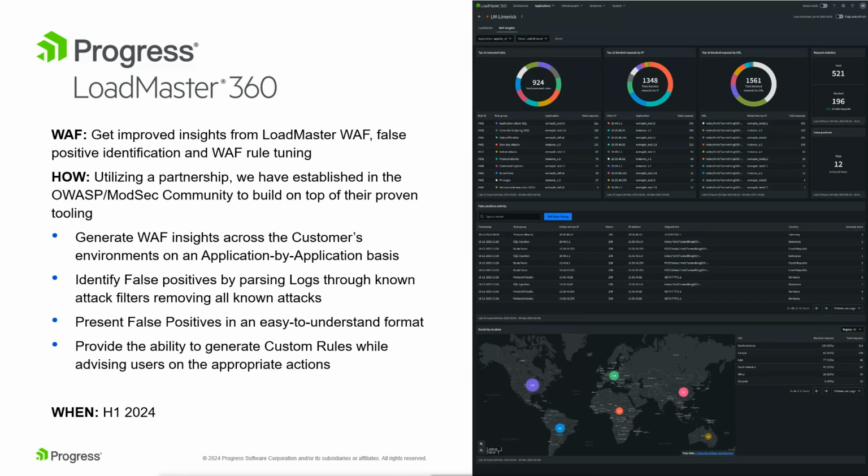All right, lots more on this. But as you can see from even the screenshot, we have great insights, events by location with a global map. We have the top 10 blocked requests from IP or URL. And we have top 10 rules that were triggered, things like that. Just everything web application firewall related that's happening on the LoadMasters, brought into the LoadMaster 360 to visualize, and also to start having these pieces to help, again, tune it, which is going to really be key to get that web application firewall running nicely in the environments.